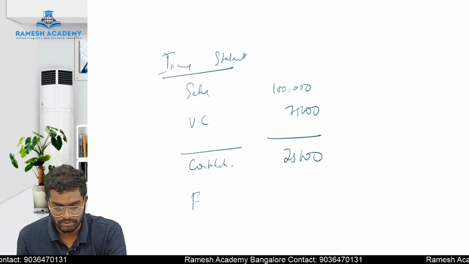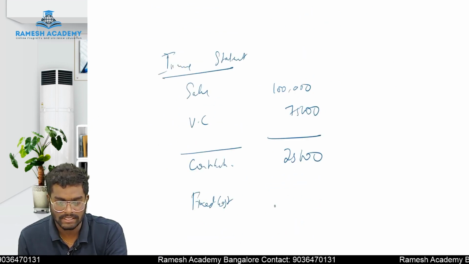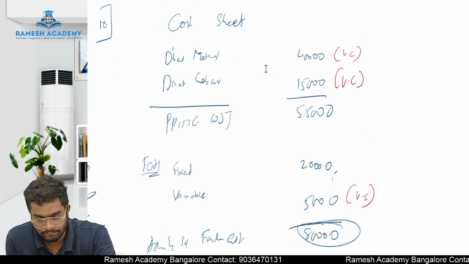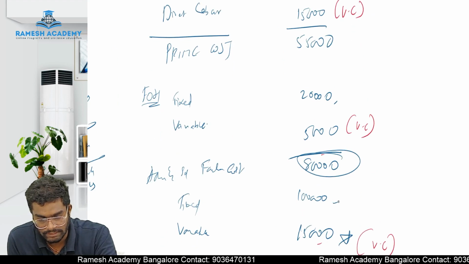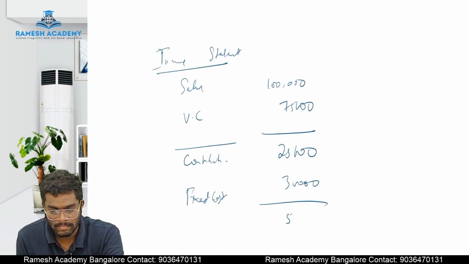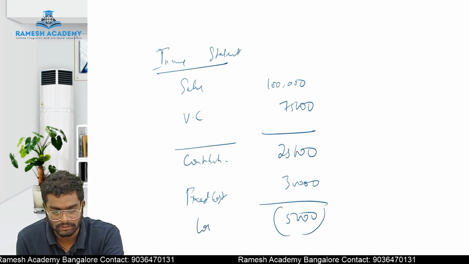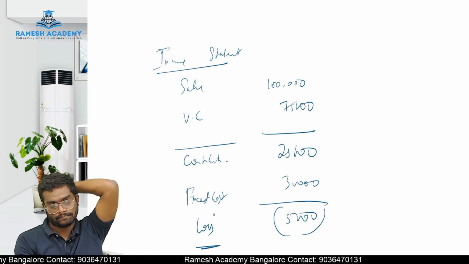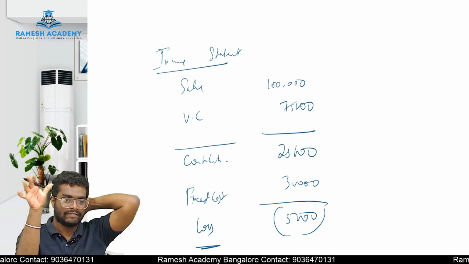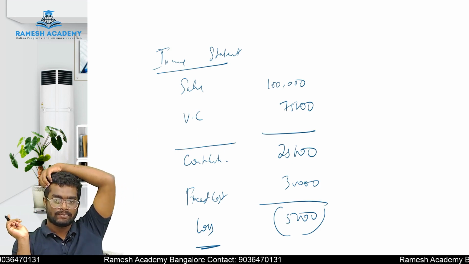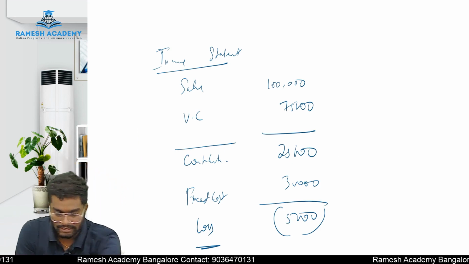What about the fixed cost? The remaining is fixed cost, that I will see. So here 20, here 10, so total 30. See, 5,000 is a negative, a loss, so it is matching. Understood? Easy. Simple. I prepared the cost sheet first, filled all the numbers, then I prepared the income statement as per marginal costing. So by this, can I calculate the PV ratio?